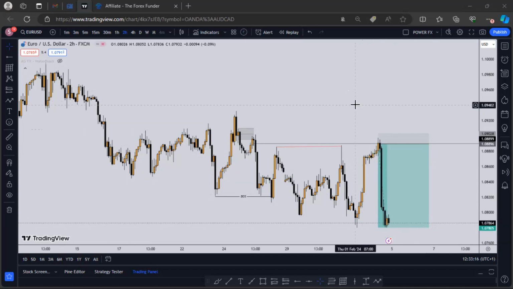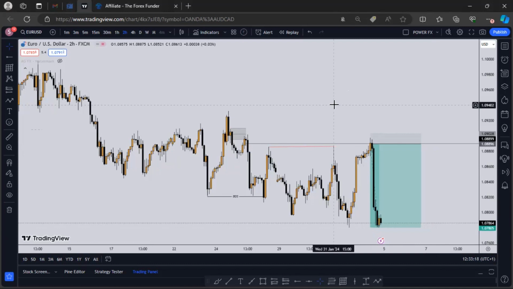So for an order block to be valid, it must be sitting at around a certain supply zone or a certain demand zone. All of these things I'm saying are in the PDF, the ebook. You guys can go and read it. For an order block to be valid, it must be sitting at around a certain supply zone or a certain demand zone. That's one. For an order block to be valid, it must have an inducement before the order block, before your supply zone.